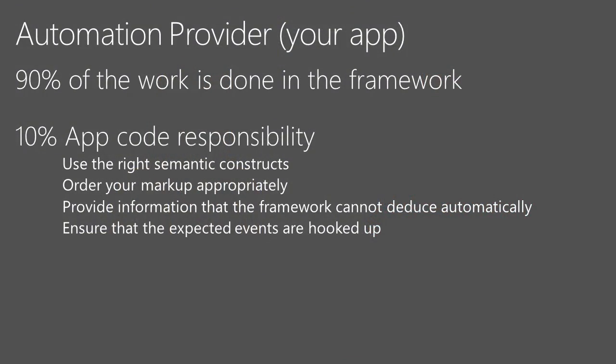So it looks like the framework does most of the work here for us. That's correct. And for the custom templated data-bound content pattern, we just need to do a small amount of work to make our application accessible. That's right. If you make sure that you're using the right semantic element, the right construct for the job, that your markup is ordered in the right way, and that you're using information in the correct way, and you provide that little bit of extra information that the framework can't figure out on its own, and you're using the events correctly, then these things are fairly easy to get over.